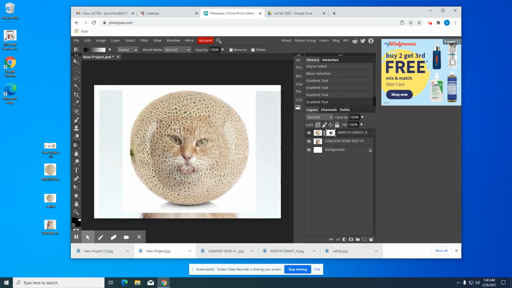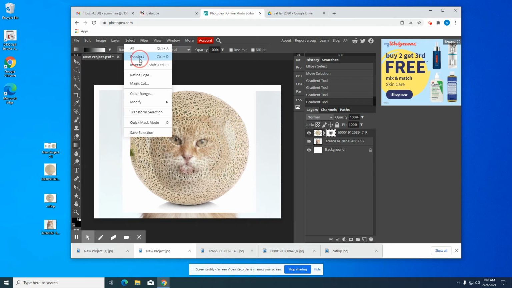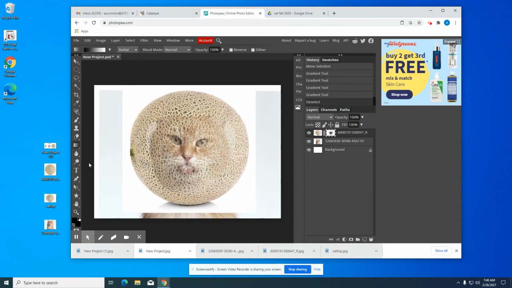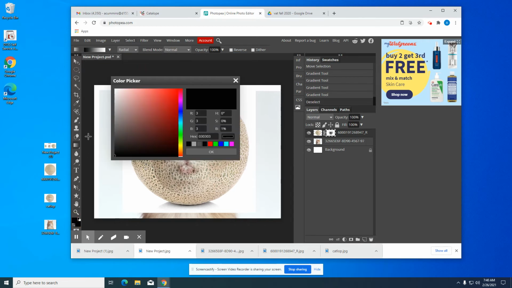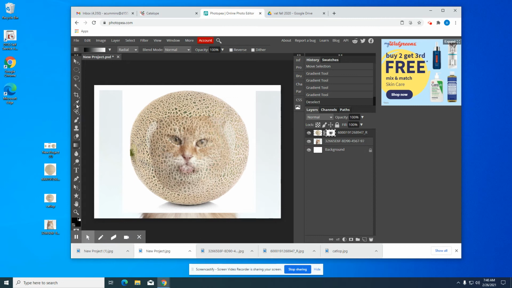So it does a lot of the blending for me, or at least gives me a good start. For some people, that's a nice way to get started, because I can always go in here and deselect the little area and then come back in with the white. So I'm going to build up the actual cantaloupe with the paintbrush.